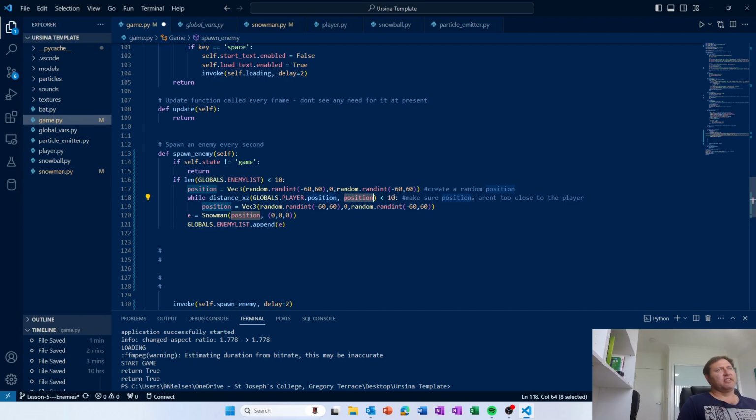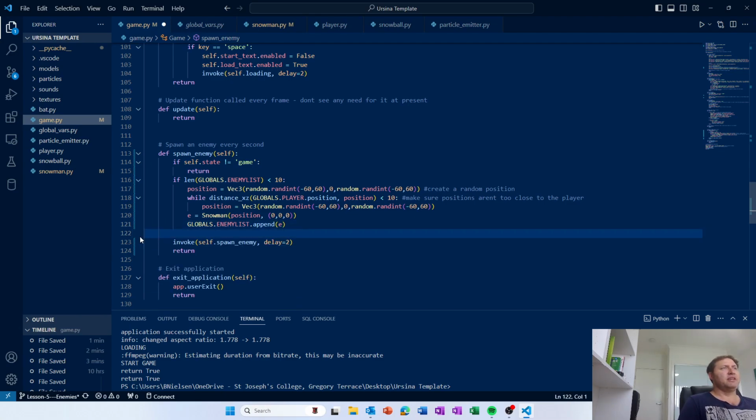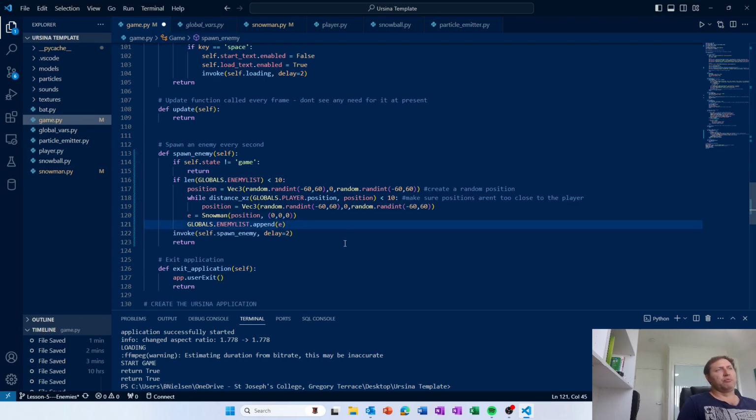And it's going to check that that distance is greater than 10. If it's not, it's going to create another position. And then it will do exactly the same thing again. So that's going to ensure that my enemy is never ever going to be basically on top of the player.